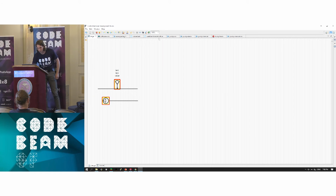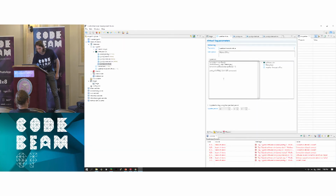I don't know if you can see this one. Maybe it's not that interesting. But it's just some regular JavaScript where you say that you want to have the forecast date of the weather tomorrow: get date today, and +1, it will be the tomorrow date. And then I specify the longitude and latitude coordinates. And this is a virtual tag and a weather forecast for our office in Malmö in Sweden.